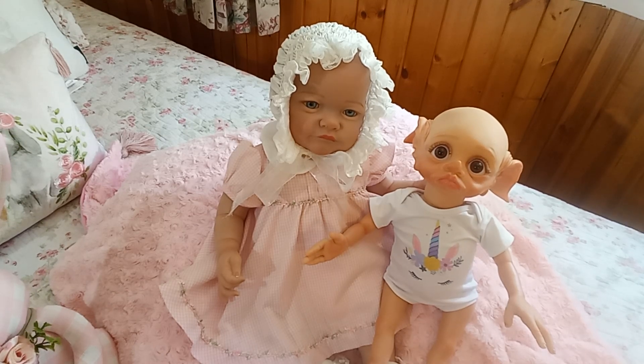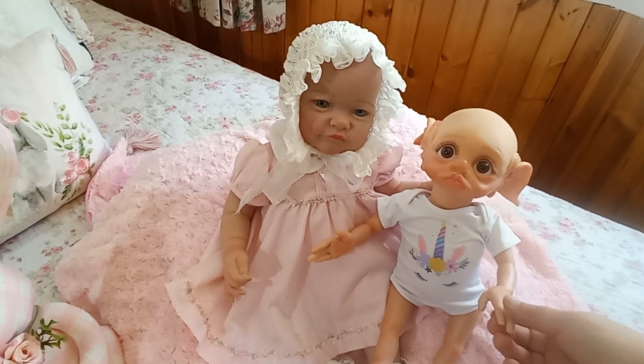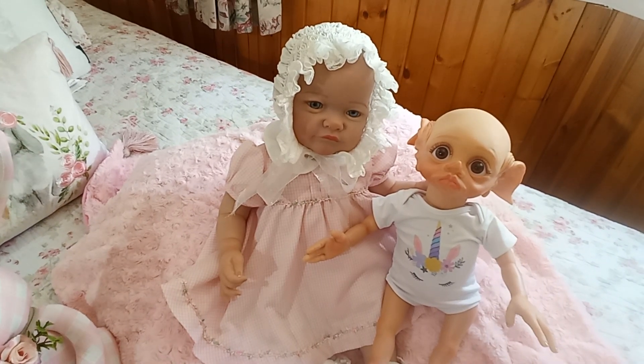You guys know me — I'm never happy when I get a manufactured doll as-is. That doll's going to get a new body, new poly, new weighting, probably new eyes, new lashes. I tend to tweak my manufactured dolls quite a bit. But with this new little one, she's so well done that there is actually very little I want to do with her, and she has a very interesting story I'm excited to share.